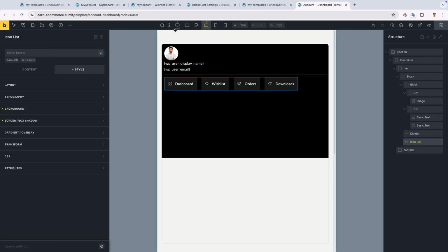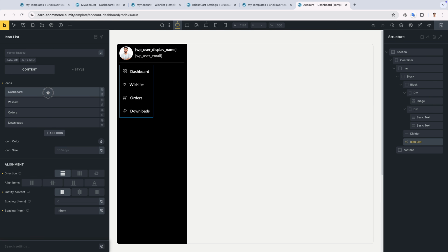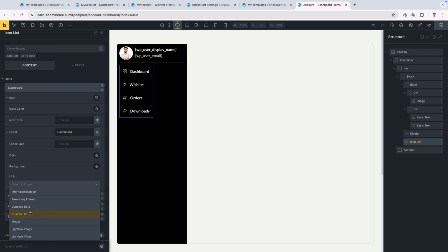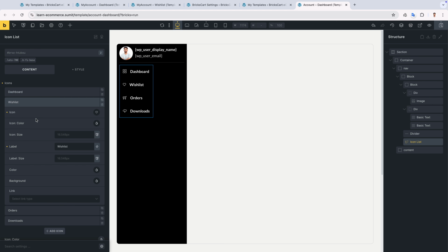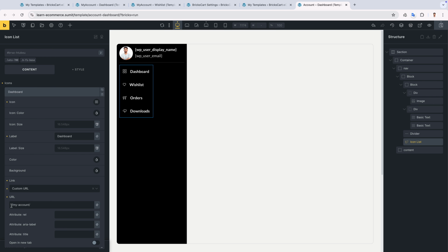All right, and you can also add border radius. And this is how easily you can create. And to link these elements, you can simply come here, custom URL, select my account and my account like this. This is our dashboard URL, and I'm not adding the domain name before, so that we are not depending on a specific domain.